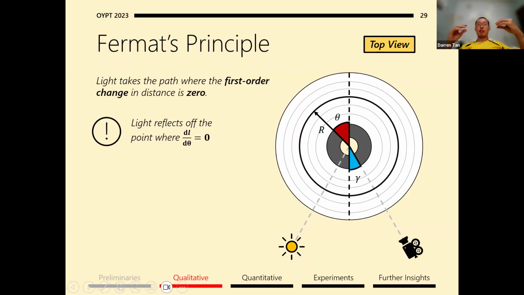Actually, what he expressed was a more general principle to say that light always takes the path. In the early ways of saying it, we always say light travels in such a way that it takes the least time to arrive at the destination, right? But if we interpret that using our understanding of calculus and so on, it becomes a principle of saying that the path length is a stationary point relative to all other path lengths that are possible. So it's a sort of extremum, a stationary point kind of rule.